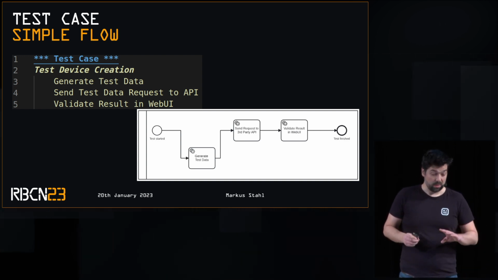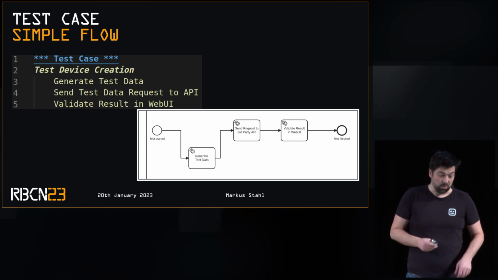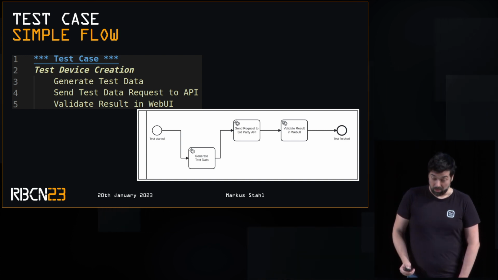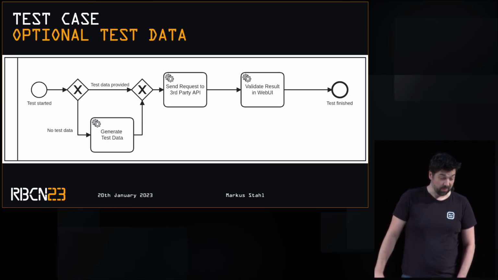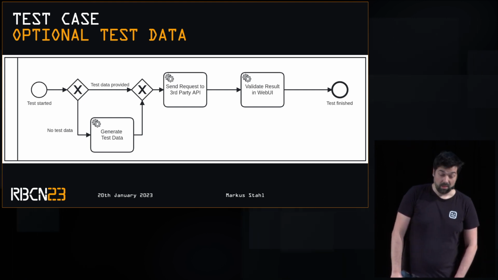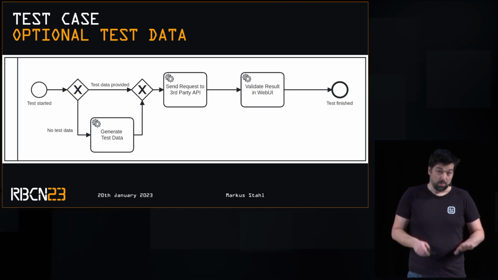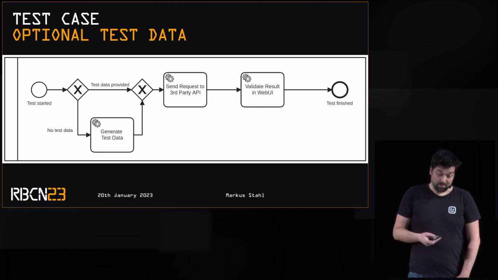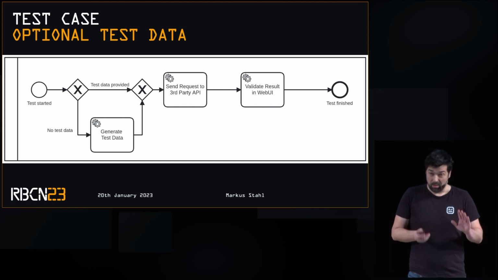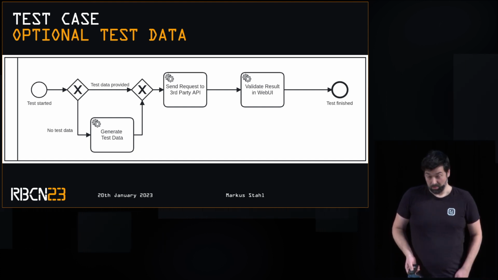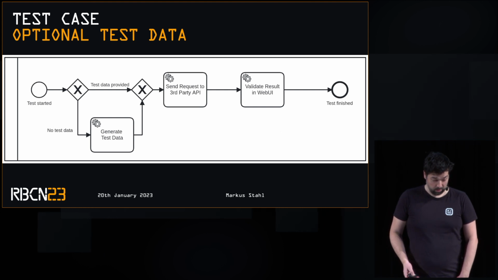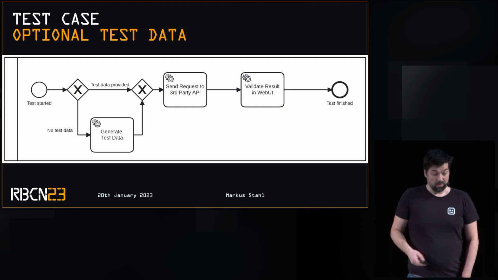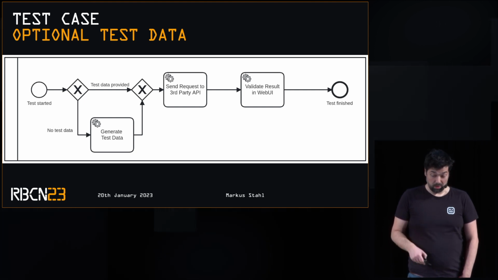That's because this is inspired by a real example in one of my projects, and this is of course not the complete process. I have the requirement that from time to time the test data isn't provided. Sometimes I start the test case with certain test data, sometimes it needs to generate it on its own. So now I have to be a little bit flexible. In BPMN, that's no problem. I use these XOR gateways. If no data is provided, then please generate some, and if it's available, just skip the data generation.